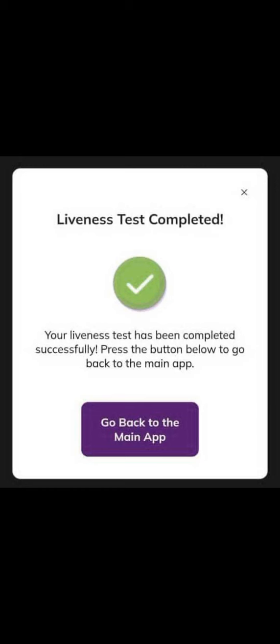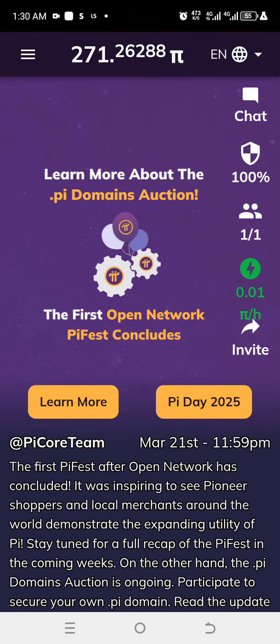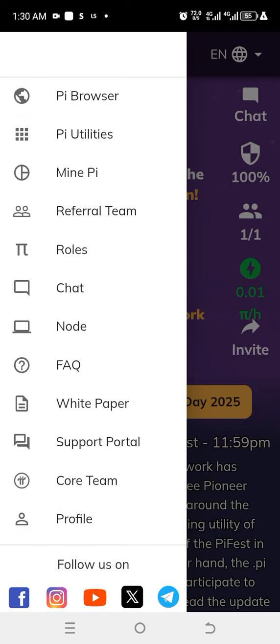Let me go into my Pi app and show you so that you can get a better understanding. Hold on while I open my Pi app. Okay, so when you are in your Pi app, just click on menu and go to profile.